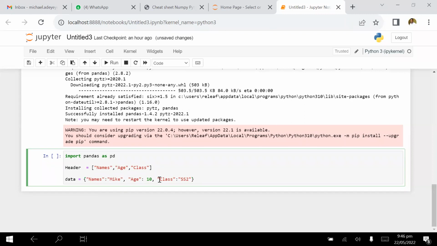So what I can do is put these inside a list. Names, 3 names, for example, Michael, Shegun. This one will be in a list. Age as well, 10, 12, 15.